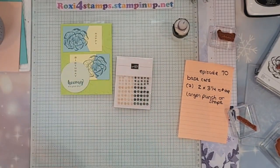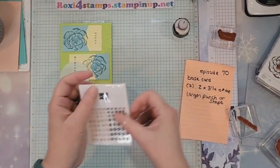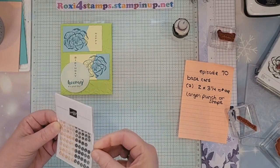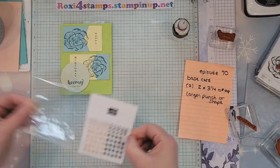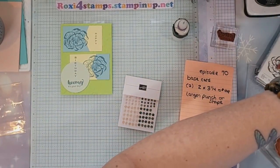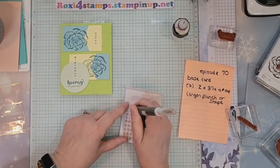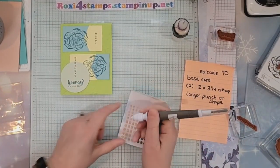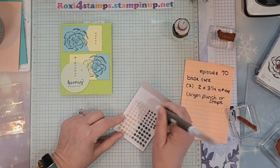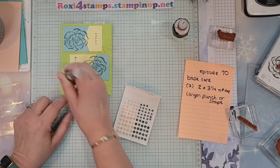Oh, there goes my alarm for my chemo pills. So let's go ahead and get this finished up here. Grab out my take your pick tool. I don't think I want to put that darker one on there. I think I want to keep it light.